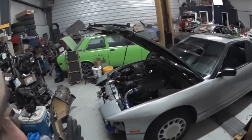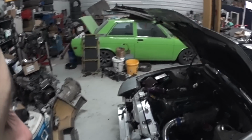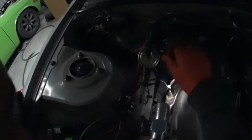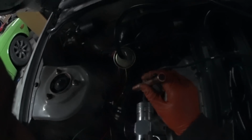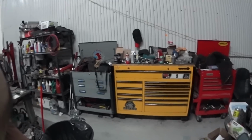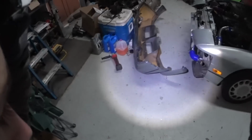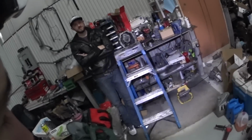But I fixed a few drivability issues with this thing. The mass airflow sensor was kind of dirty, and the previous car that this was in the swap, I guess they got a different O2 sensor, but oh, look, my light died. But they wired in some of the other things. Here, watch, we'll double get you guys with the headlamp if this works. Well, look at that.